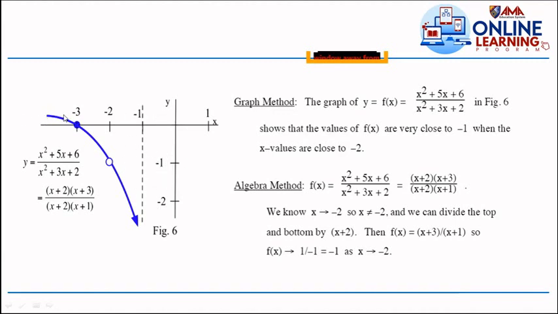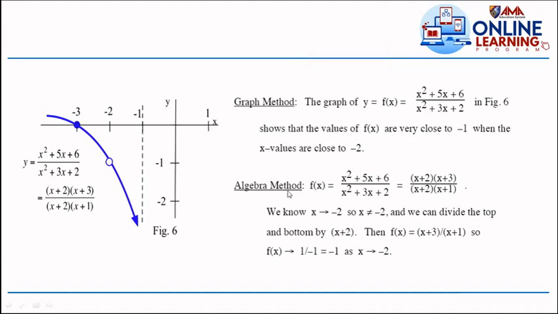So ito po na yung functions po natin. When y is equal to x squared plus 5x plus 6 over x squared plus 3x plus 2. So using the graph method, if x approaches negative 2, okay, project it downward, yan na siya, and then project it to the right. So ibig sabihin, your answer is negative 1. Approaches negative 1 using the graph method. So mas madali yung graph method dahil wala nang computations. Ang gagawin mo lang, tingnan mo siya, project it upward, project it to the right, we have now your limit, which is equivalent to negative 1.